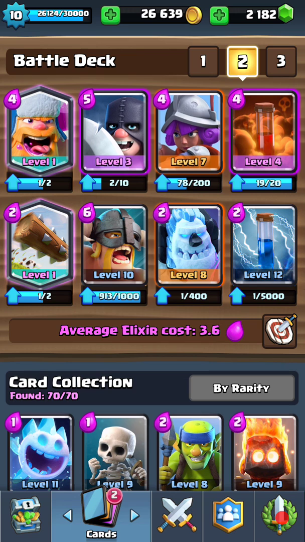Obviously, the Elite Barbarians are your ultimate tank killer. You have two really good tank killers, and the Musketeer does okay damage against tanks, but you mostly want to save her as a tank killer if they're, like, a Lava Hound or something like that. Other than that, you just want to use her on other defense, whatever that may be.